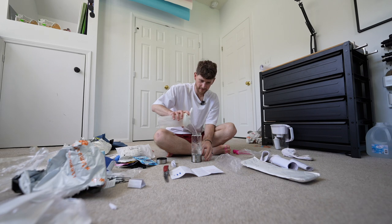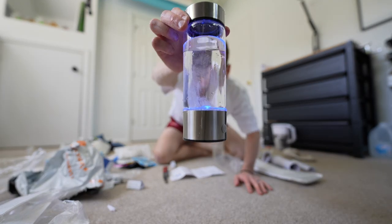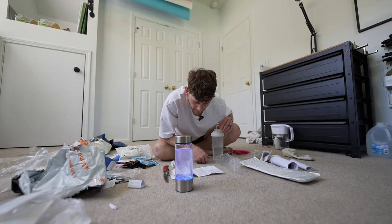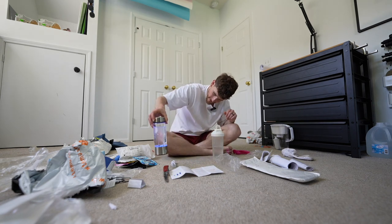So it says to use purified water, which is this. Weird. Okay, how long do we do this for? First of all, let me read how this has been worded. Light the power switch on the front of the main engine and the work light is on. At this time, a large number of hydrogen bubbles will rise from the bottom. Hydrogen production will be completed. LED lights will automatically be extinguished to remind you that you can drink. So I guess you turn it on and wait for it to finish. We'll let that continue.